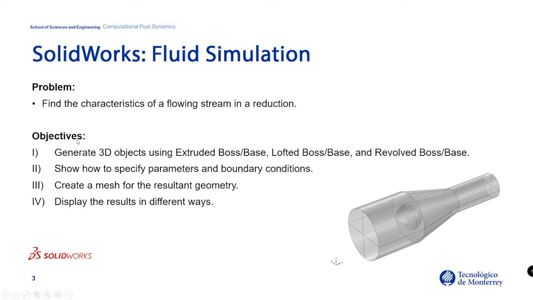The main objectives are to generate 3D objects using different features loaded in SolidWorks. These features are extruded boss base, lofted boss base, and revolved boss base. We also want to show you how to specify parameters and boundary conditions, and we want to create a mesh for the resultant geometry. Finally, we want to display the results in different ways.